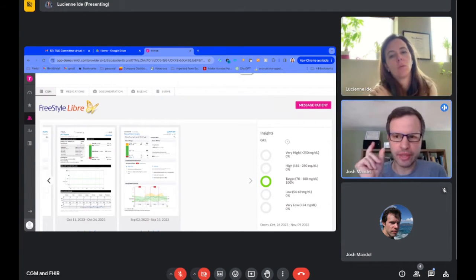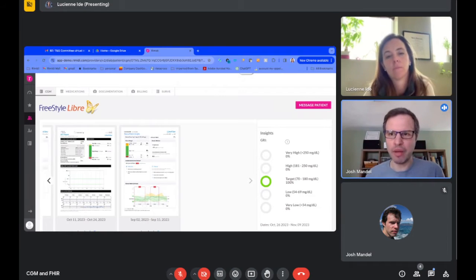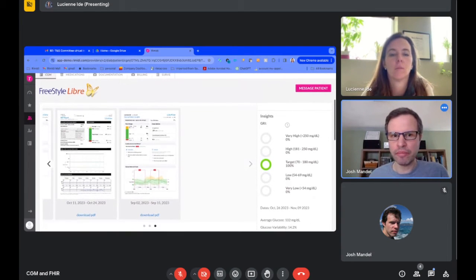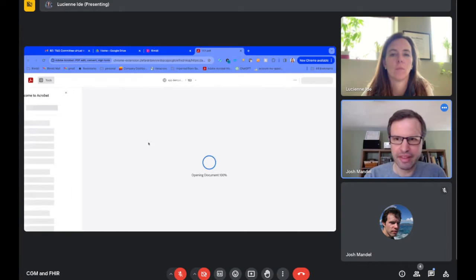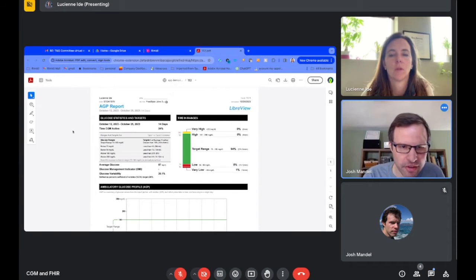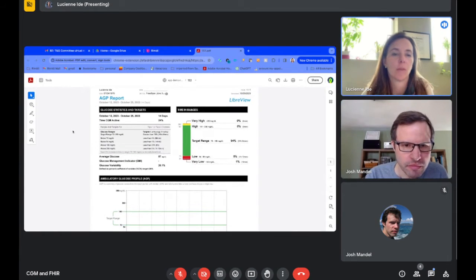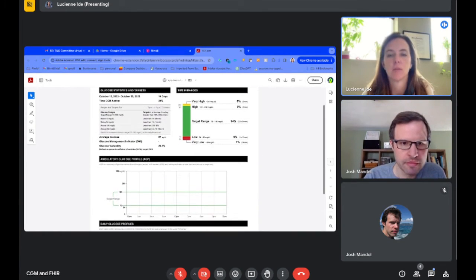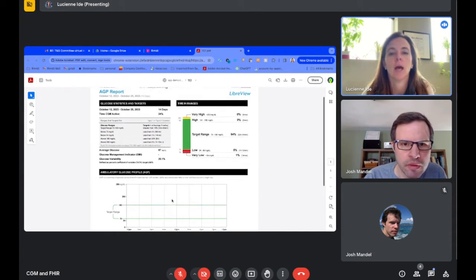Wait, can we actually pause there for a sec, or at least I want to come back to that process. Maybe we'll put a pin in it because that sort of onboarding, I understand, is a common challenge. But yeah, let's dig into the report to start. Yeah, so here's the report. This is actually one that I wore, and I don't have diabetes, so my data is almost all in range. It's kind of a boring looking report.